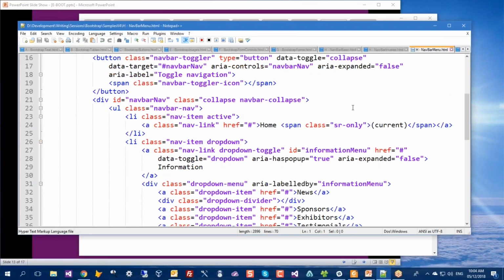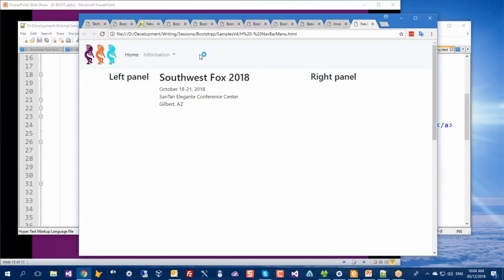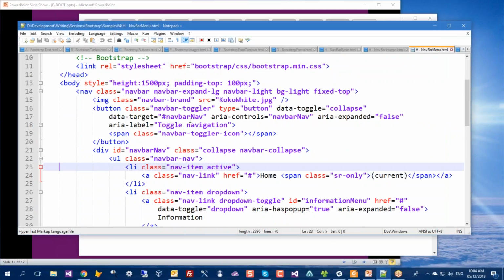Now, typically, you don't have a nav bar that's just a bunch of links. Typically, you want a drop-down menu. So you want something that looks more like this. So when you click this button, a menu pops down. This one doesn't, but some of them may be just a single link. Others, you want to have a pop down. So obviously, this one's going to be a little more complex.